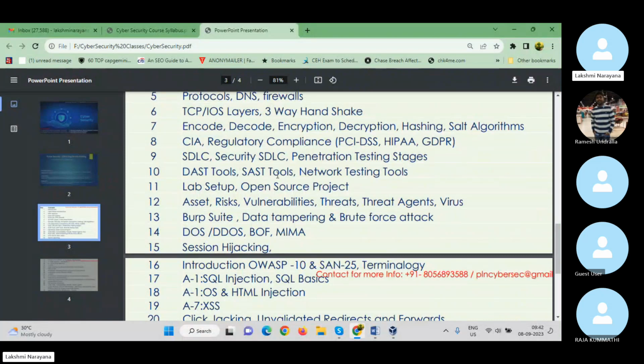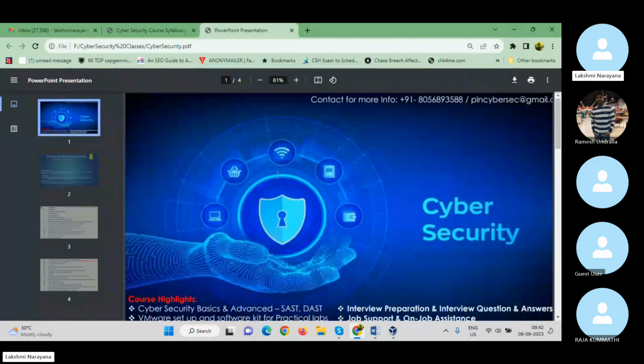Mainly we are going to concentrate on web application security. In every business, the application is the main business, so that application should be secure.